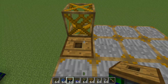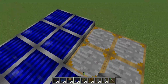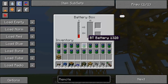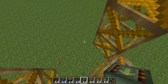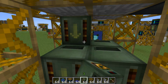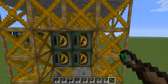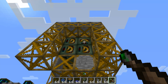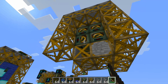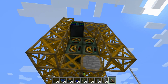And that needs to be a battery box. That's how you get power up to the top floor here. Alright. Okay. So that's all the solar panels. I'll start charging that up. Now for the frame motors. You had to kind of adjust these differently because you can't really put them all in the right position from the get-go. So, one alternative for the covers up top is to move them in with frame motors. Because we are working with frames, folks.